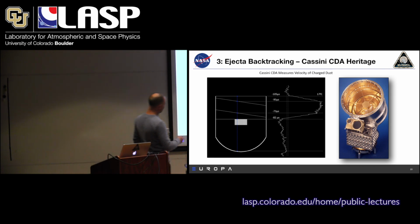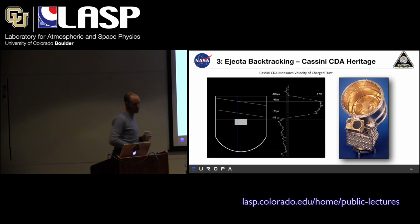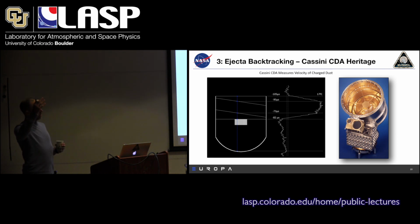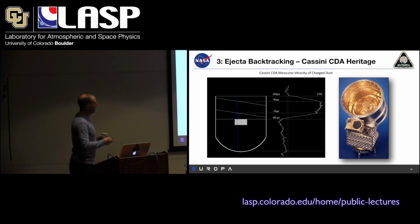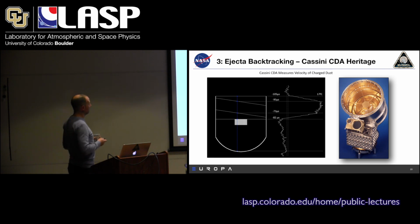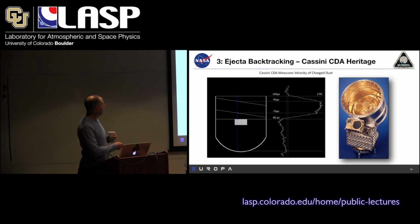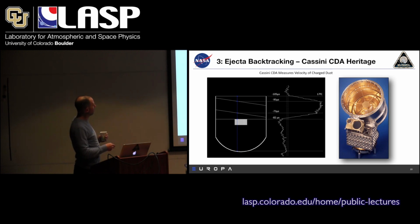All right. So this is a sample of actual flight data from the Cassini CDA instrument of its velocity sensor. The blue line represents the path of a particle entering an instrument. These particles are charged. As soon as they leave the surface of the moon, they're being hit by UV photons, so they're photo emitting, and so they charge up. They interact with the plasma, so they're like little Langmuir probes. They enter the instrument, and we can measure that image charge as it passes by a grid. This is that measurement shown. Cassini actually makes a multi-dimensional vector measurement of velocity, but this is what that signal looks like.